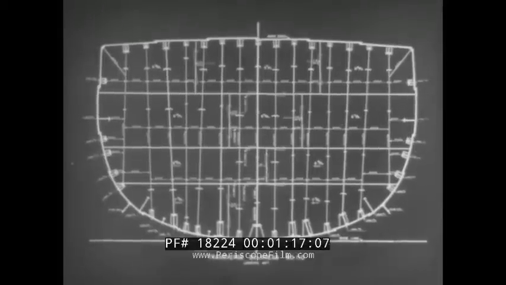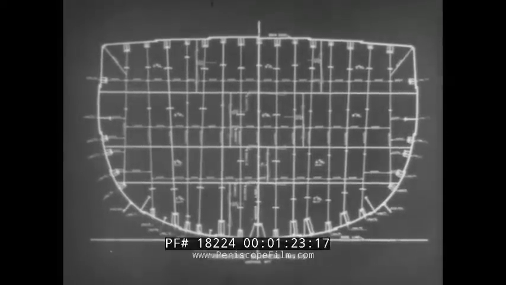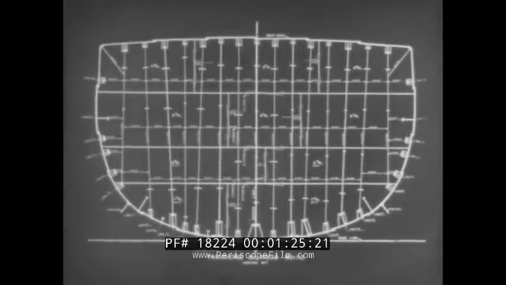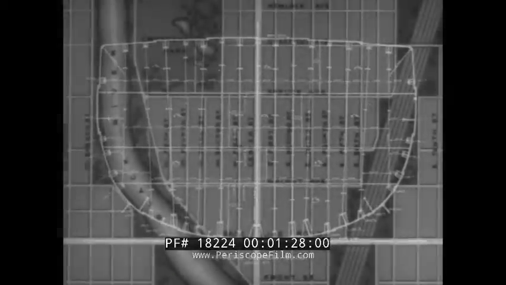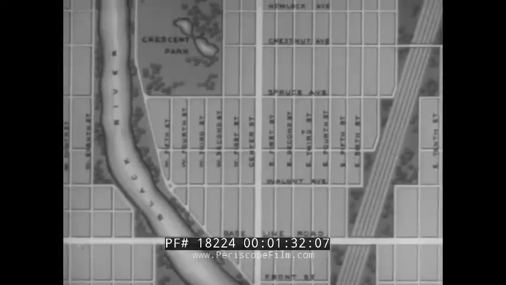Much of this information is given on a ship's plans or blueprints. The first time you look at a blueprint, it's likely to strike you as a confusing jumble of lines, symbols, abbreviations, and notes. But they all mean something, just like the markings on a city map. The aim of this picture is to provide you with an elementary ship's directory.